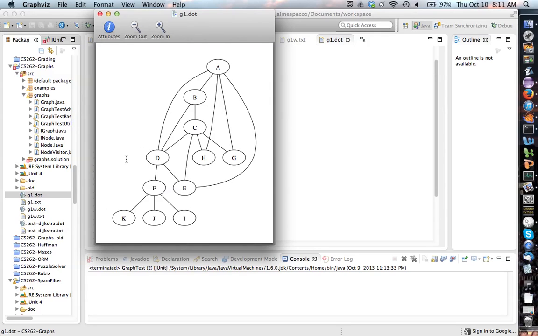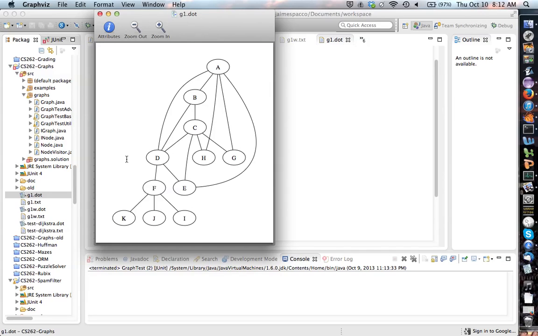I didn't spend a ton of time on it, but if you do "open with" it might work as well on Windows, but you need to find the program. I believe it's called gvedit. On the Windows side, there's a bunch of executables in that bin folder. The one that's up on Moodle, you'll unzip it, it's called GraphViz. It has a bin folder in there. Bin stands for binary, which are the executables, and there's something in there called gvedit.